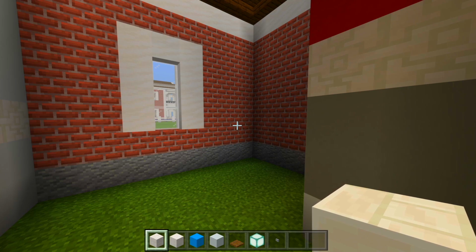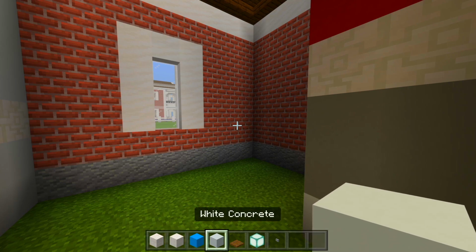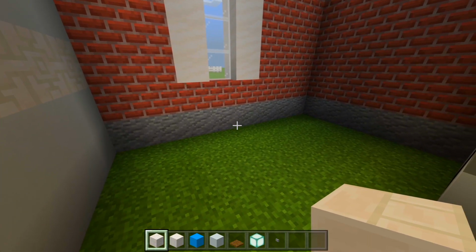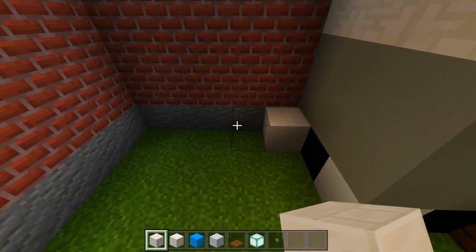So we're going to be using the quartz bricks, the pillar quartz blocks, the light blue concrete, white concrete, spruce trapdoor, sea lanterns, and a stone button. We'll start with the quartz bricks, and we're just going to fill in all the floors. So all of the space that you see in here is just going to be a layer of the quartz bricks.